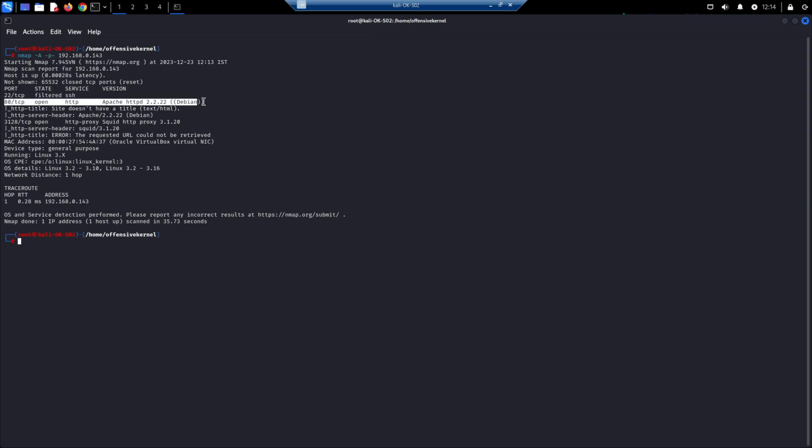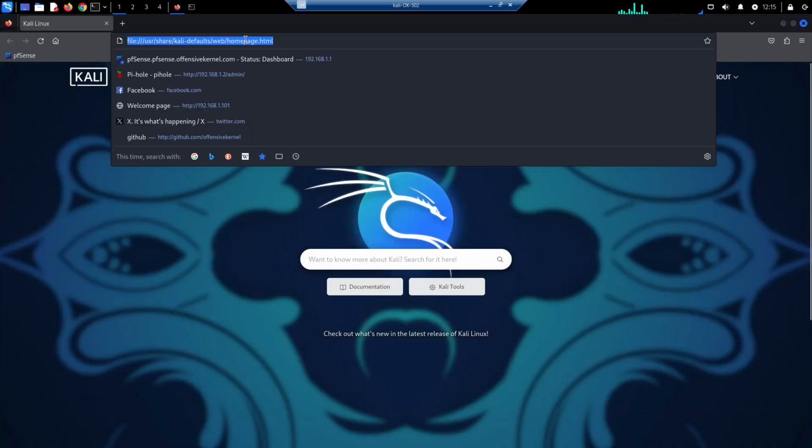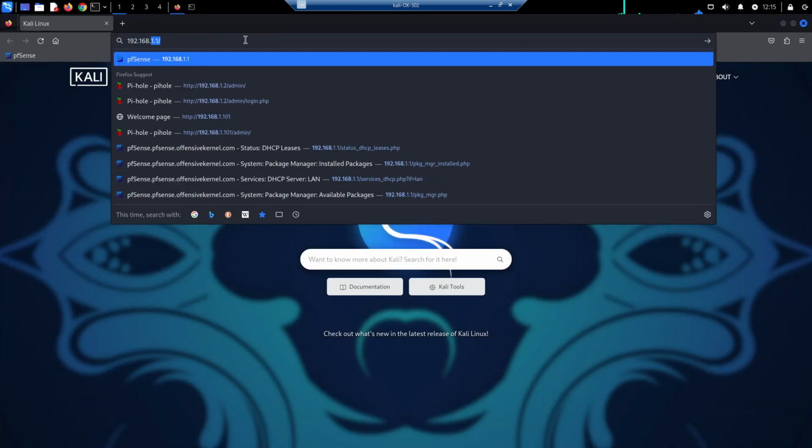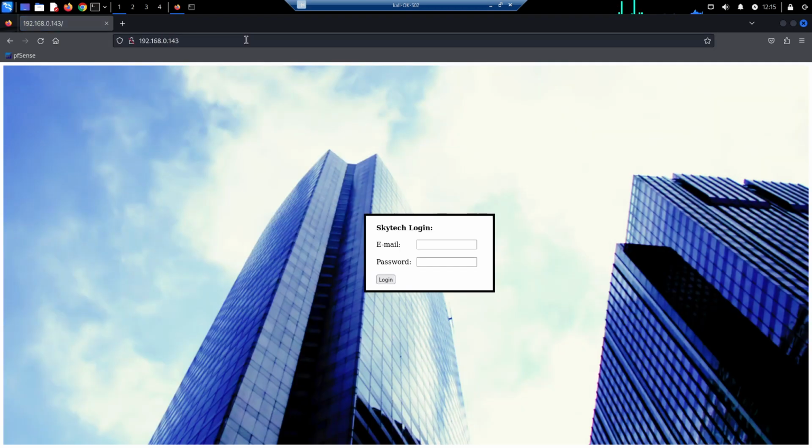The second target we can use to get onto the machine is port 80. So let's go to port 80 without wasting any time, and if we check port 80, we get a login page.